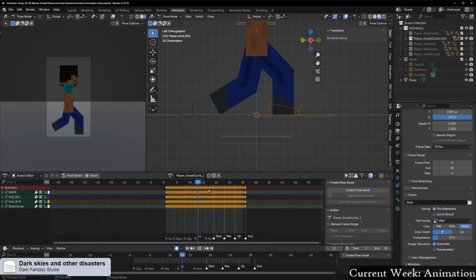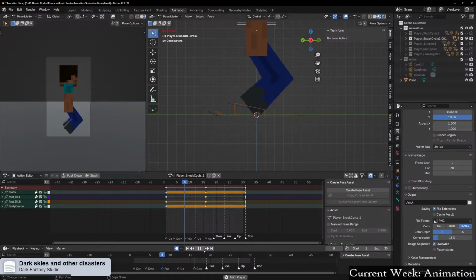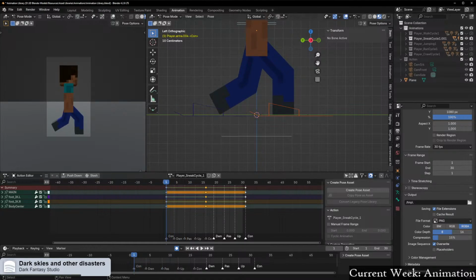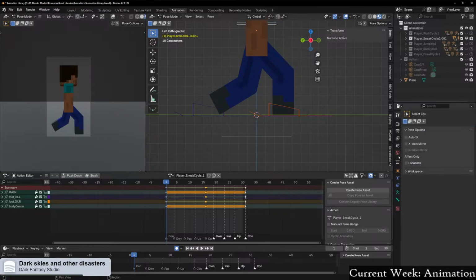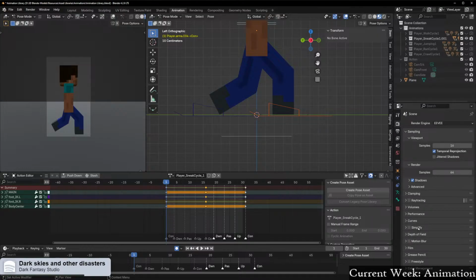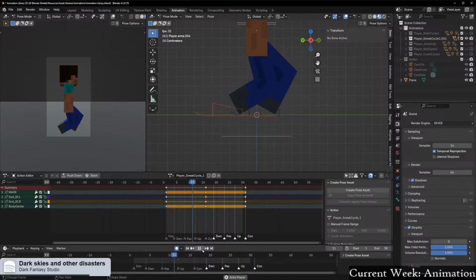Am I... Control Shift V? Okay, I guess I was accidentally using the wrong shortcut. And for some reason, my thing is running at 25 frames instead of 30. What could be causing... Oh, it could be the fact that there's so much stuff in the scene. Alright, there is an easy way to fix this. I can just click simplify and set that to 0. So now, if I hit that, that stays more consistent. Cool.